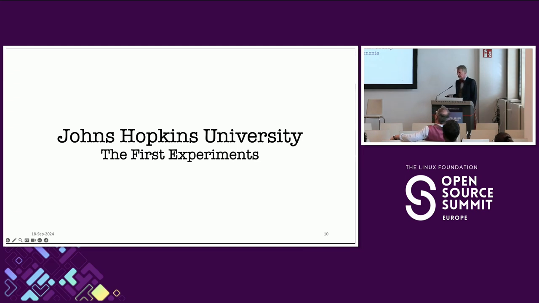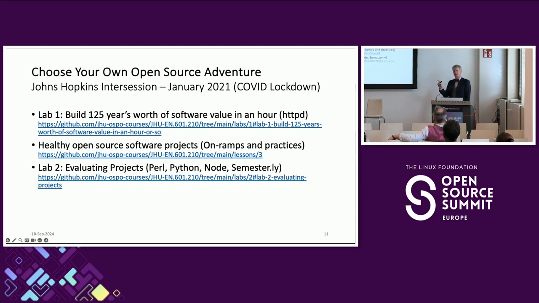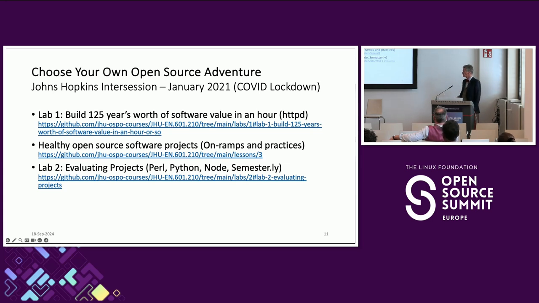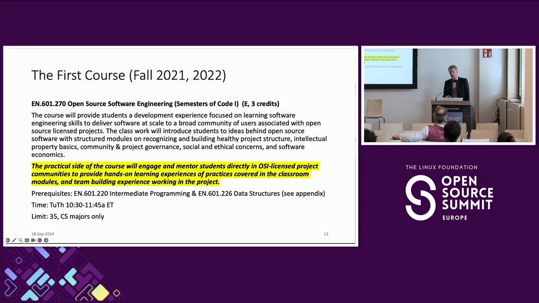A gentleman named Jacob Green and I met. He introduced me to Saeed, who we have the pleasure of in the audience right now, and I stepped into Johns Hopkins four years ago. The idea was: could we do an undergraduate program? Remember, this is four years ago — we're still living under COVID. Hopkins has an intersession, which is three weeks at the start of January between the fall and spring sessions, and they run two-to-three week classes that are kind of free exploration. We ran a mini one — basically 'choose your own open source adventure' — with some simple theory classes, some simple lab work, getting folks up and running in Docker containers for consistent environments. We had about 25 students through it, it was generally well-rated, so we went ahead and tried a proper fall course that following fall.